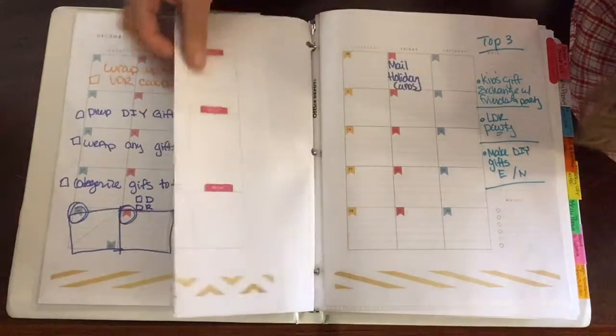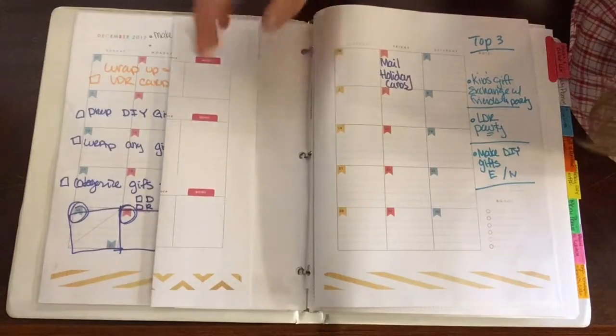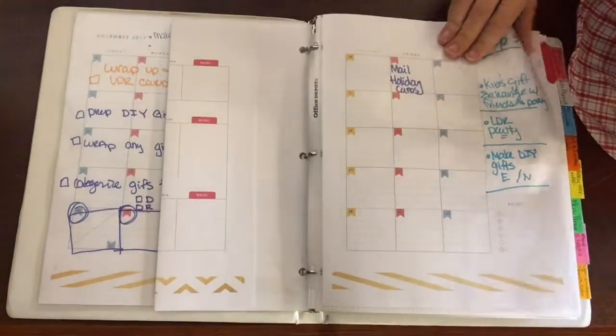So my holiday budget, I really like to stick to a budget. I don't like to spend too much. I like to find really good deals. So that's kind of there in the front and foremost.